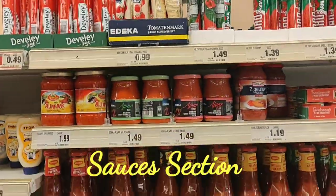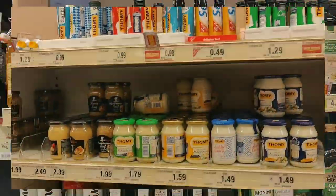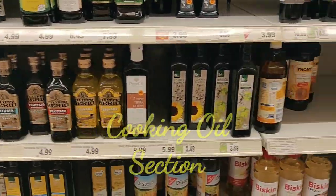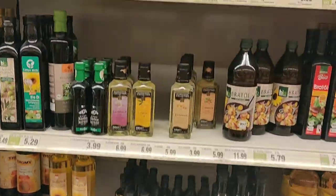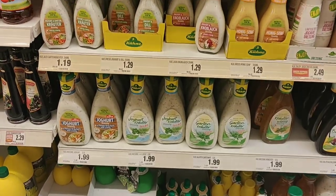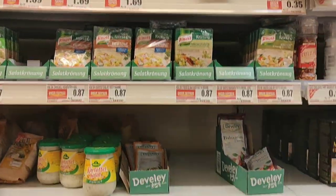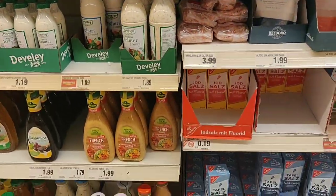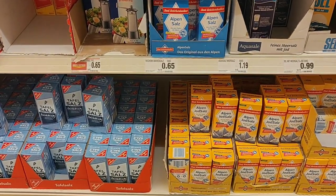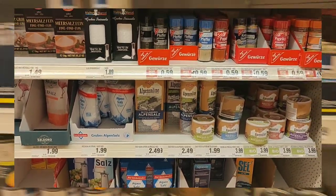In this section you can buy sauces like ketchup, chili sauce, mayo. In this section you can buy different varieties of oils like raps oil, sunflower oil, variety of olive oils. In this section you can buy bottled lemon juice. Then you can buy your dressing for salad. Here are options for salt. We have Austria border near Germany where we have salt mines, so these are salt from there and these are literally cheap.